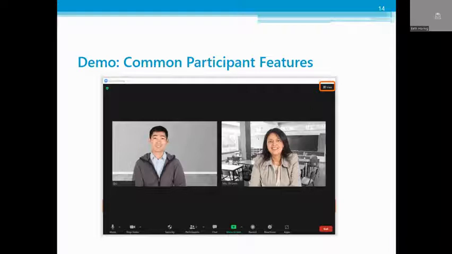Or just to save bandwidth, depending on the internet connection. Sometimes if there's too much video going on, it'll really mess up the meeting and it'll make things wonky. So if you don't share your video, it can help that. Now, if there's only two people in the meeting, that might be a little awkward. So it depends on the size of the meeting that you're attending.